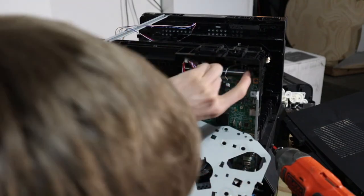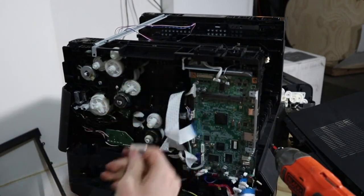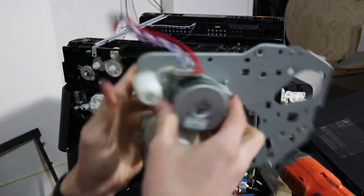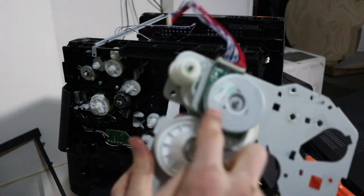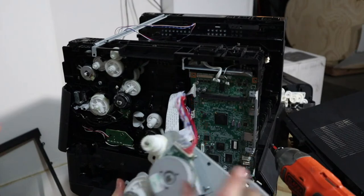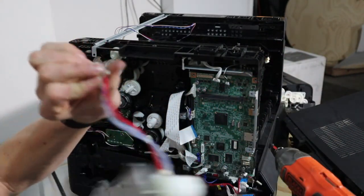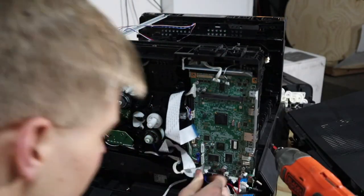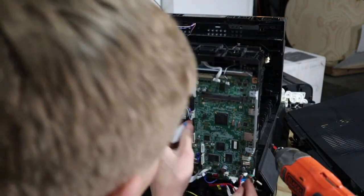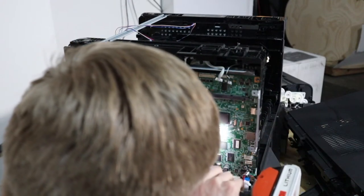This is also greasy - I won't work on my flight simulator without washing my hands because all this grease would come off on the components. This is a weird stepper motor - it's like the outrunner motors on RC planes where the casing actually rotates and then that spins the gears. That is super cool, it's so spinny! This is another cool part - a stepper motor with way too many wires to not give me a headache.